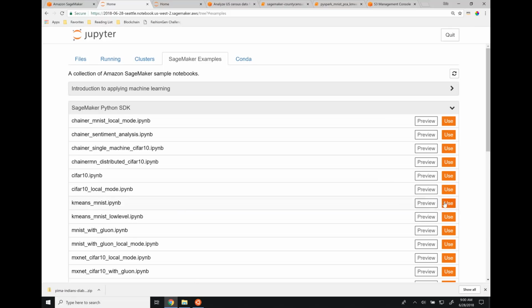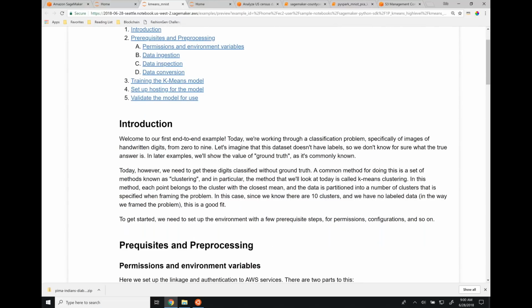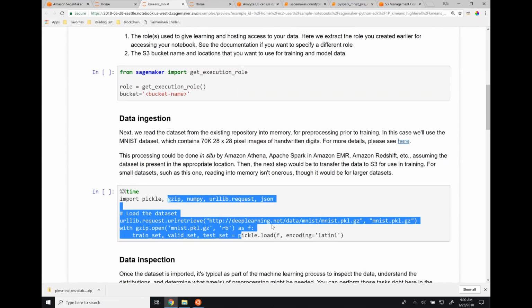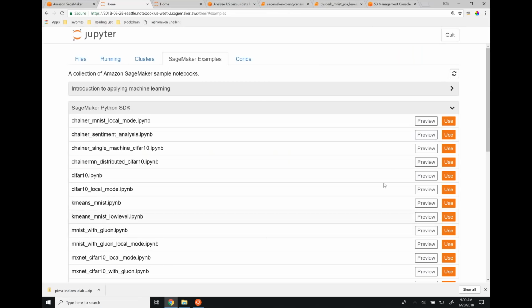Notice too that there's two ways to look at this. If you're just here to copy and paste code, you can click on Preview. And what it's essentially going to do is give you the code. You could just very quickly copy and paste this, put it in the notebook that you're building. Just go ahead and close that, and you're done. You're on your way. If you do want to run this in your notebook, you just click the Use button.